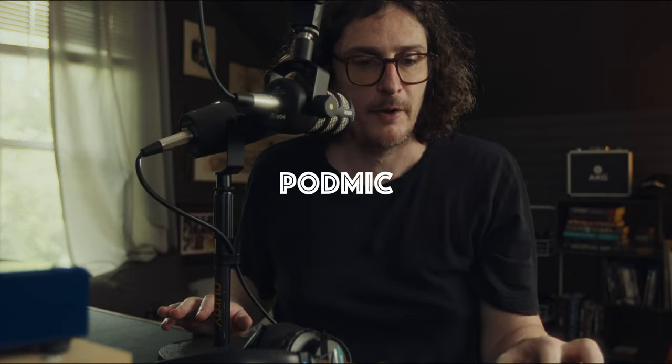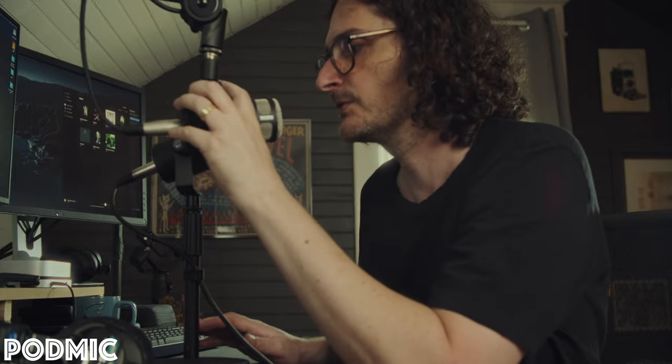I want to do some live comparisons — I'm not sure how well this will work on camera, but I figured I'd try it. Let's pull down the Rode PodMic. Just to reiterate, all these microphones are running into the Rodecaster Pro with no Cloudlifter — the gain is being provided solely by the Rodecaster. The PD70's gain level is set to 45; the PodMic is set to 44, both in their dynamic settings, and the faders are both set to the same level. This is the Rode PodMic, and now this is back to the PD70. I'm trying to be relatively the same distance and positioning from both microphones. So — which one do you prefer? It's a $100 broadcast dynamic microphone versus a $130 broadcast dynamic microphone. You tell me.